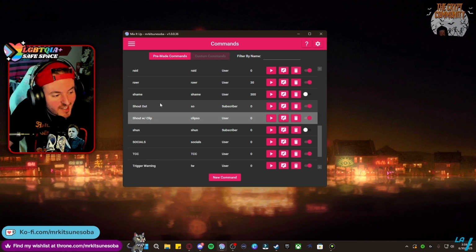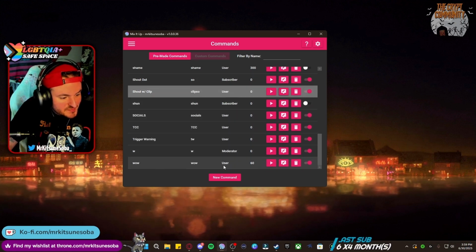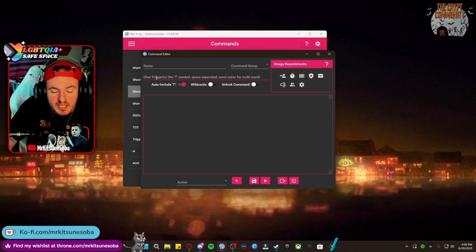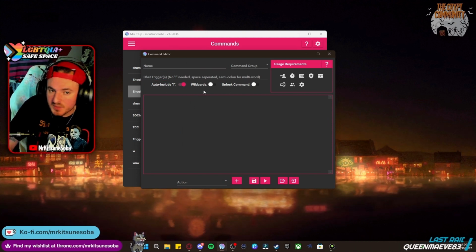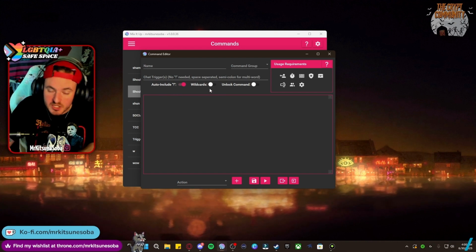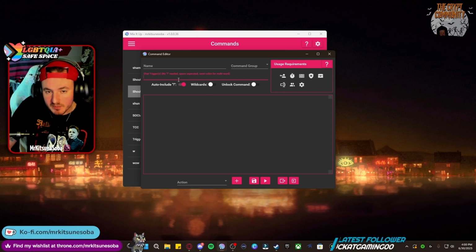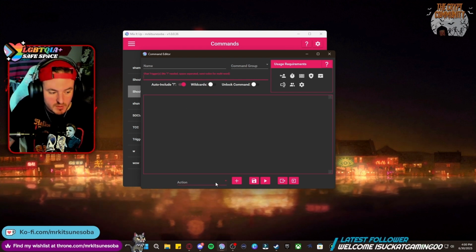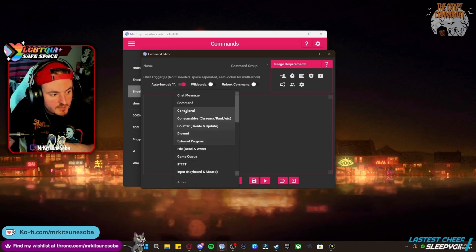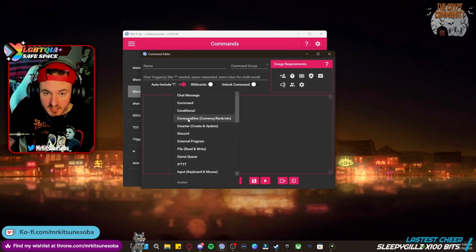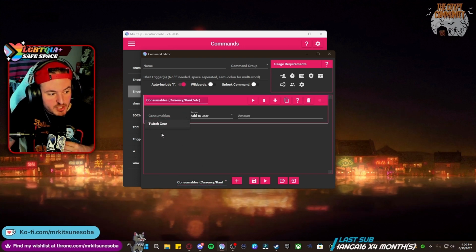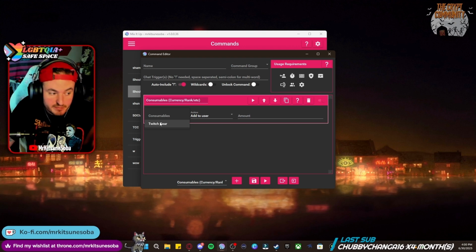Anyways, I would do a new command, and here you would have a drop down to connect it to a new channel point, to connect it to an existing channel point if you've already created it, or just to create a new one. There wouldn't be a chat trigger if it was a channel point command, so on and so forth. But you would want it to go in and you would say consumables, currency, rank, inventory. You would add this, and you would, in your drop-down menu, pick your umbrella category for Twitch.